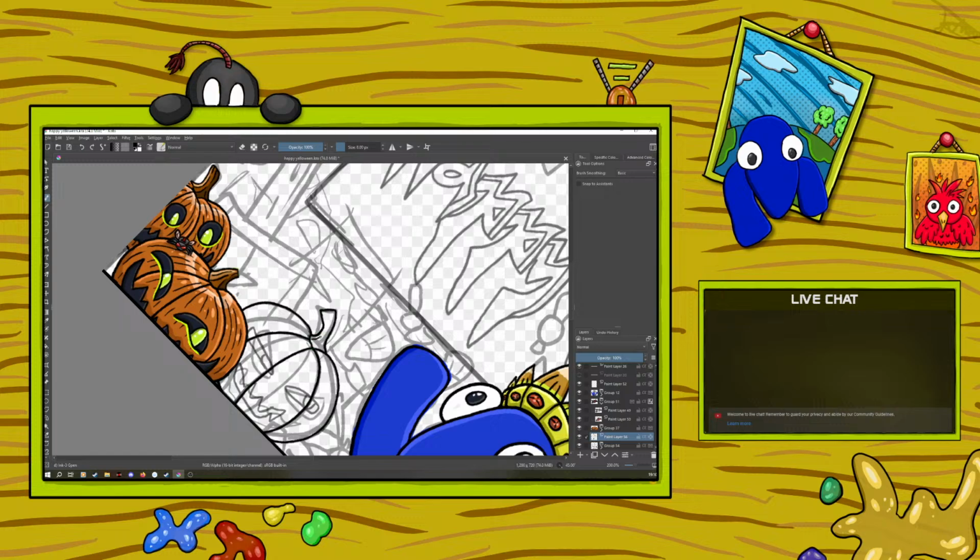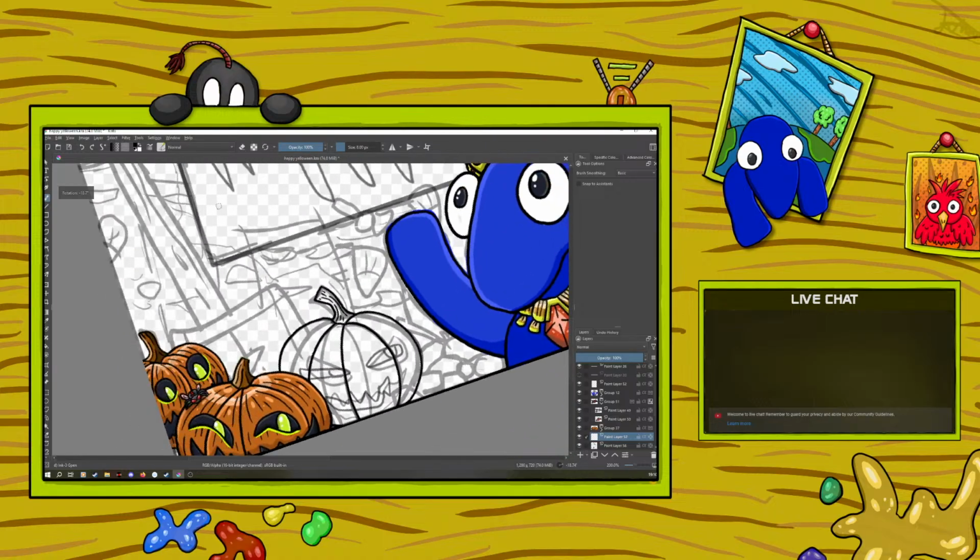Right, then I'm going to be adding in the line work here. All right, then we're going to be making sure that we have the line work set up for this.